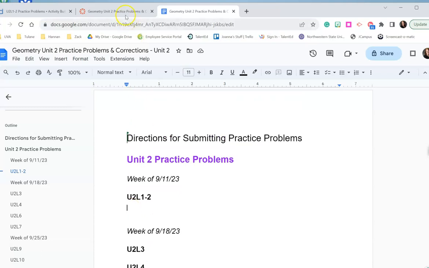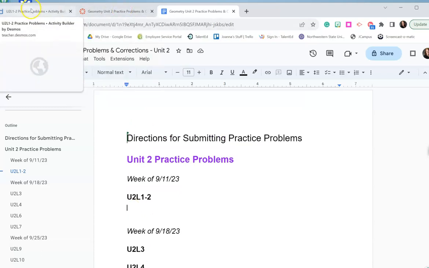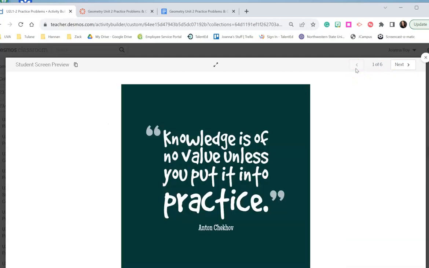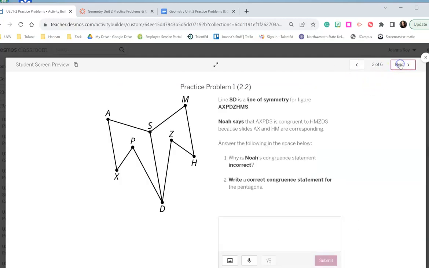So let's go ahead over to the practice problems. So make sure you're in practice problems. This is not for the lesson that we're doing, the Desmos lesson in Canvas. It should be a smaller amount of slides, and it should say practice problems at the top. The first slide on this one is an image, so I'm starting here with the first practice problem.